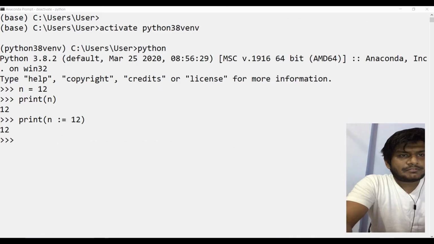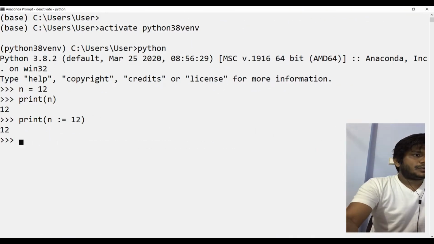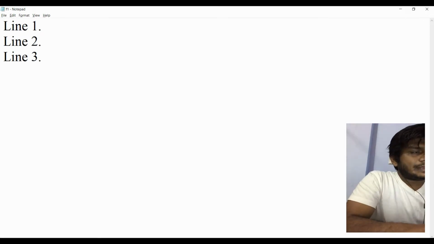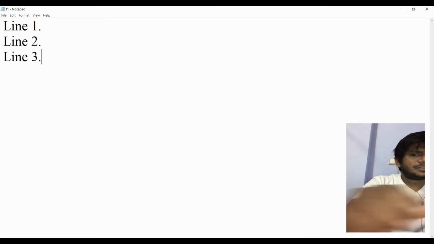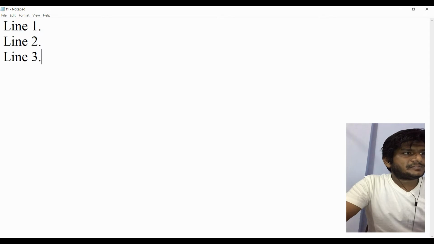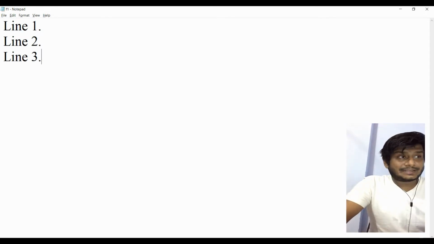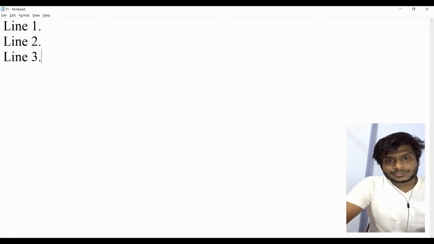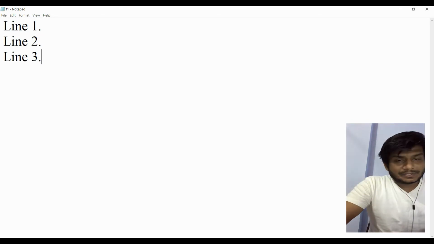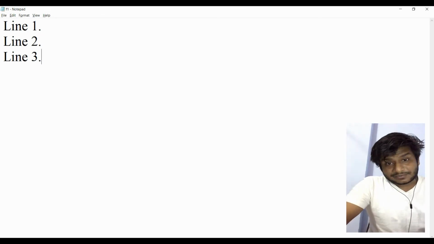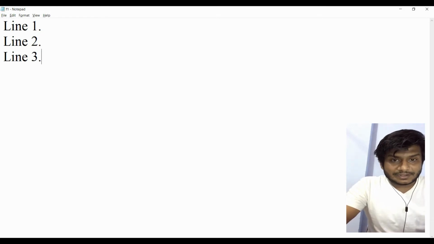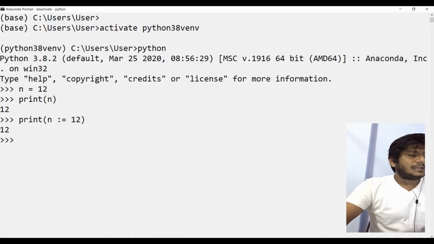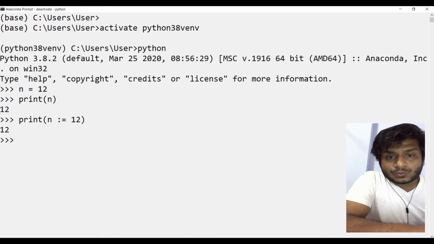So let's say you have a file which has line 1, line 2, line 3. Observe the name of the file that I've given here is f1. It's a text file and it has been saved in my C users user directory. Why am I telling you that? Because that's another tutorial that you may want to look up. Because how do you read a file? Where can you go fetch the file from? That's another topic. Anyway, so let's say you have a file and you want to read a file.